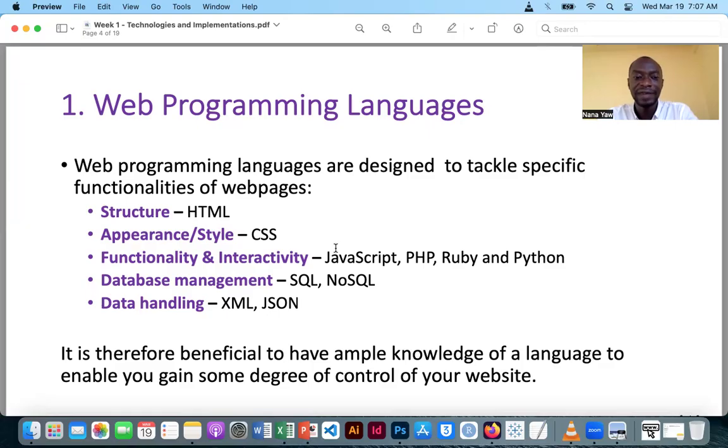Okay. The functionality and the interactivity, like when I talk about functionality, maybe you want specific features, or you want them to do specific things, or there are specific actions you want them to take. Those things are controlled by scripts. Some of the scripting languages are JavaScript, PHP, Python, and Ruby.